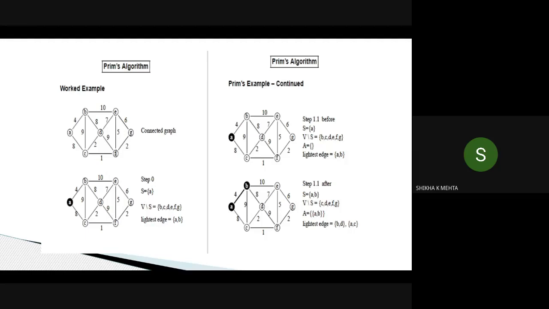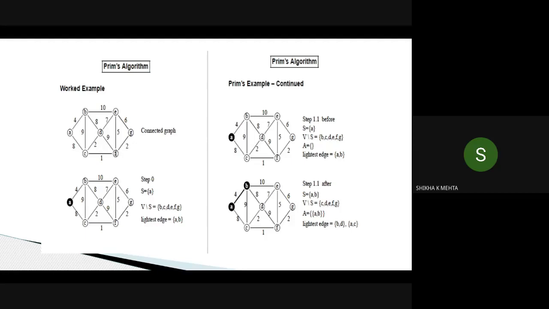So this is the concept in the Prim's algorithm, that we will be just looking at the adjacent vertices. In the Kruskal algorithm, we choose edges at random only on the basis of the weight, and the minimum weight edge will be created. Here in Prim's algorithm, we always create one spanning tree only. But in the case of the Kruskal algorithm, multiple trees are created. They form a forest, and then we connect them later on to get one spanning tree. So you have to understand the basic principles of both the algorithms.